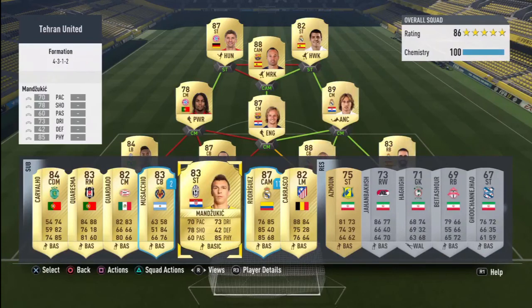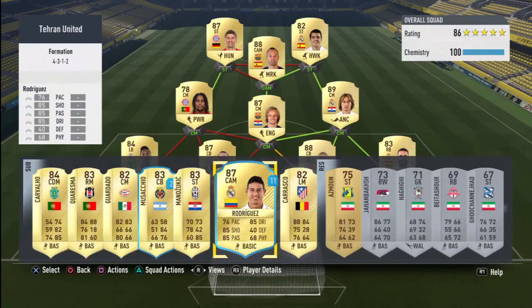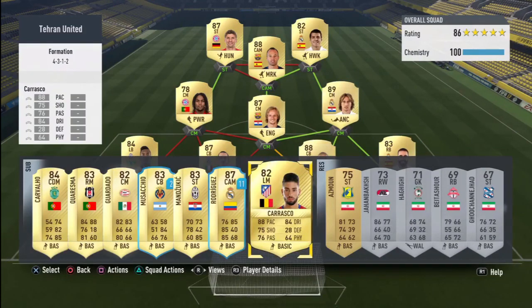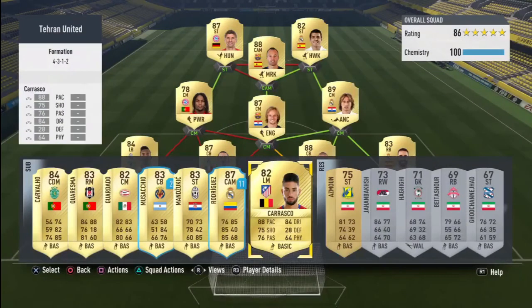In-game, he's much stronger. I got a centre-back there just in case one of my centre-backs gets sent off. But that, if it happens, then tough luck. You know, this guy's coming on. Mandzukic I've got there because I just want my rating to go up. He's not a player that I would use. Rodriguez sometimes I do bring on for Iniesta if Iniesta is very tired, but I barely ever take Iniesta off. He's one of my main players. I always use him. And Carrasco, I've had since the beginning of FIFA.